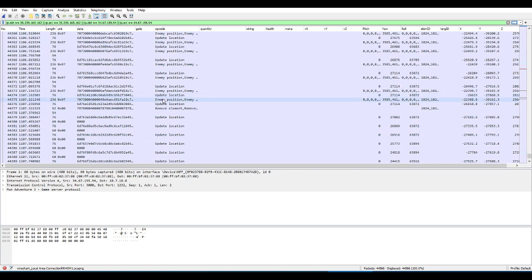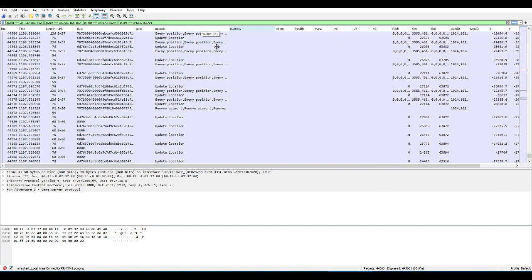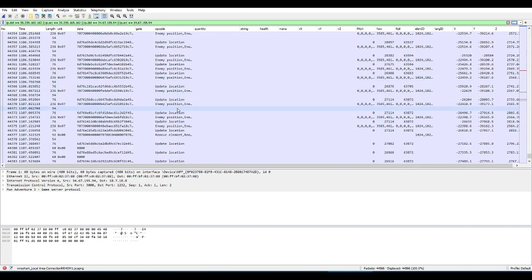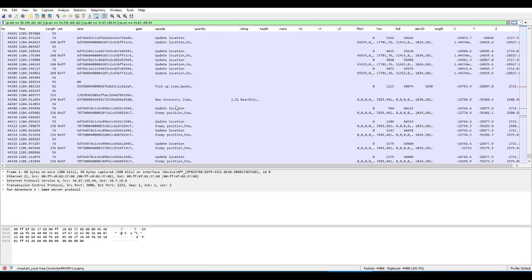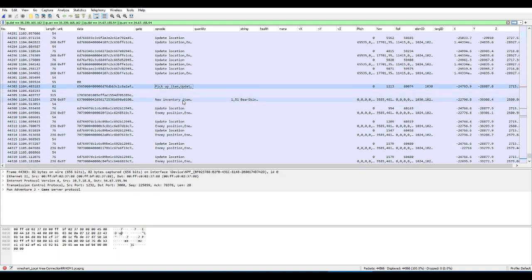Okay, here we go. So remove element. Enemy position. Oh, look at that. We can see everything. So the remove element was probably the pickup, and the update location, we see those. Enemy position. I don't see an instantiation for, let's go to the top. Ah, see, look at that. New inventory item. This is pickup item. Okay, all right. So this is our item pickup.